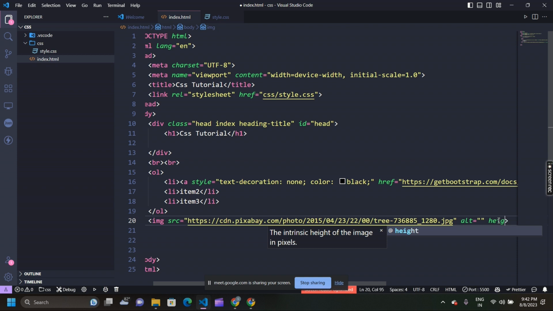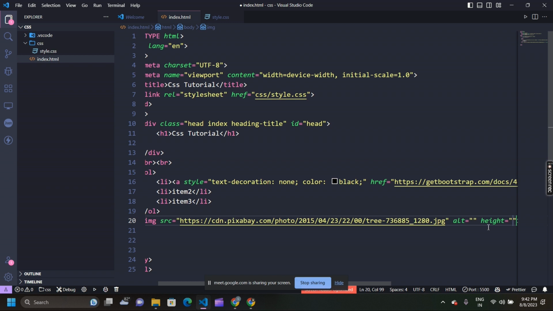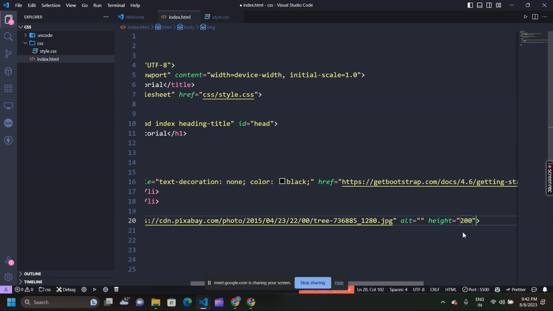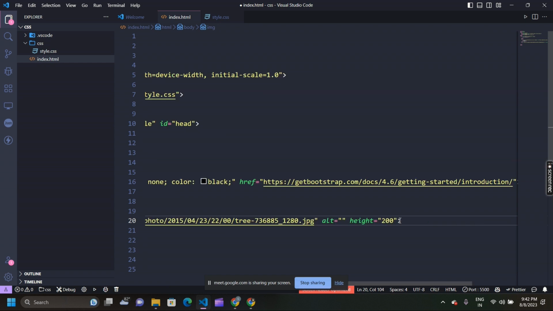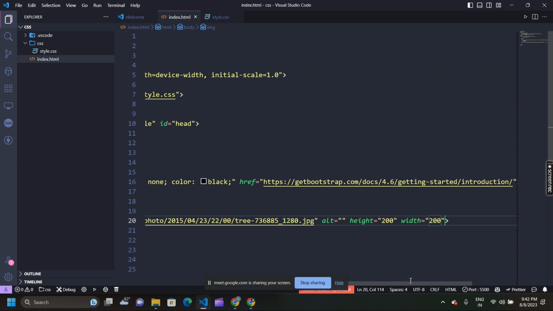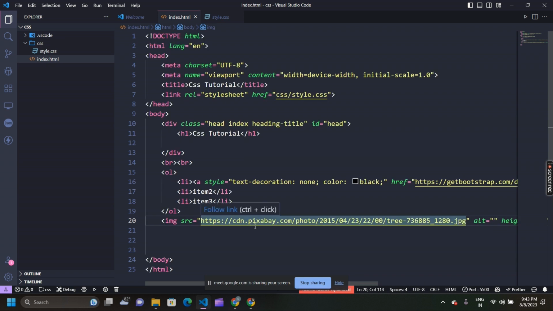For example, height 200 pixels and width 200. See, now the size has changed, 200 by 200. We can also use text align center to center the image.